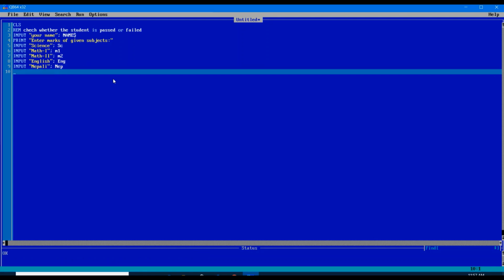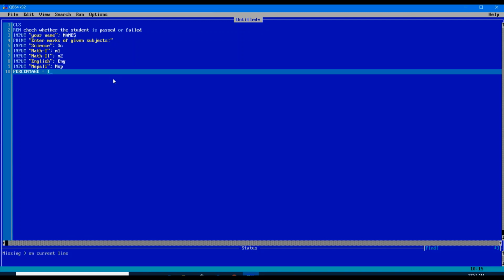So we have just inserted all the data, right? Now what we are going to do is write percentage equals. Let's now add the expression here.